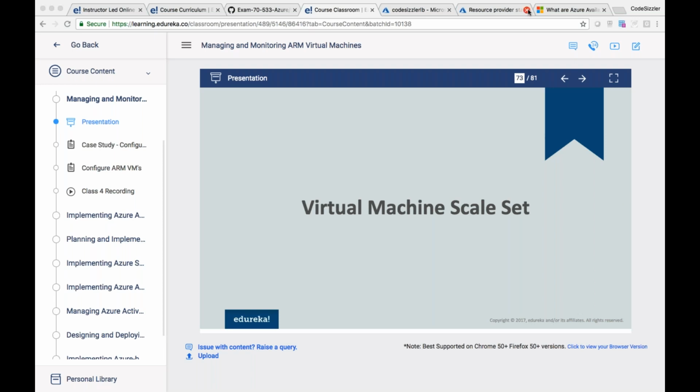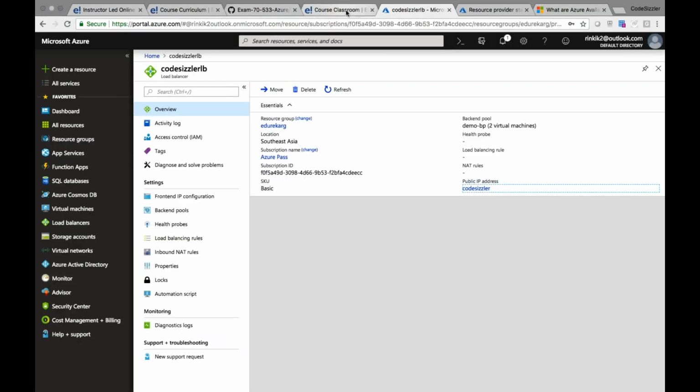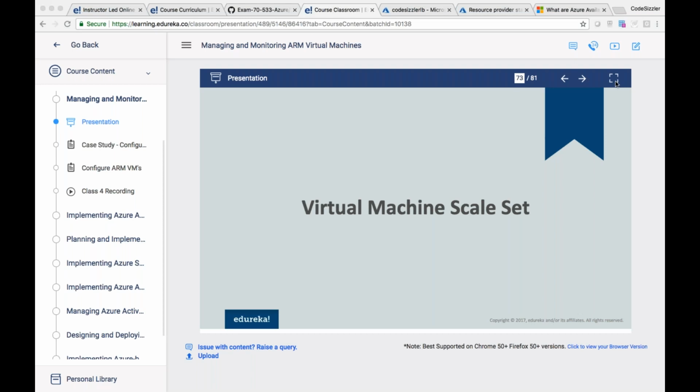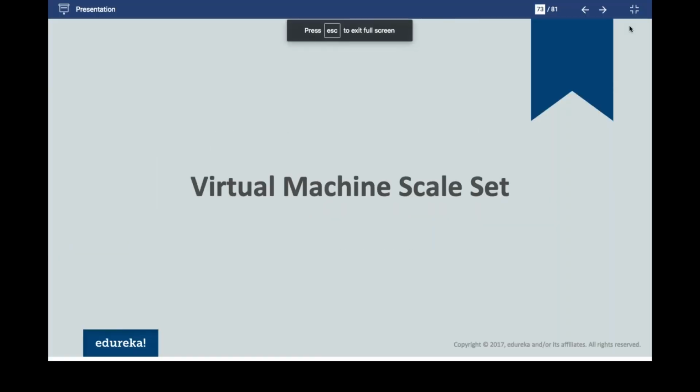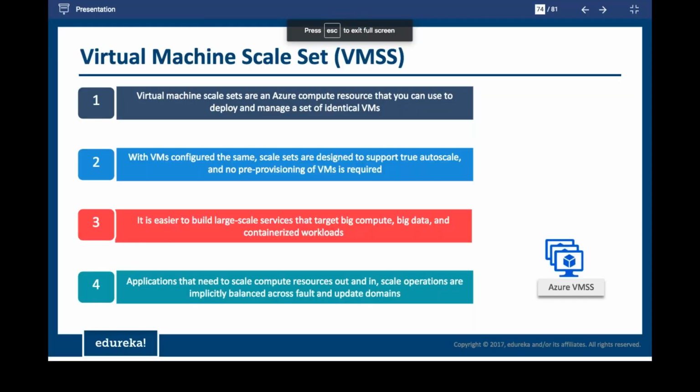Well, so now let's go ahead with the VM scale sets. The VM scale set is where you group up the virtual machines. You create a number of virtual machines and keep them in the same identical set. The machines are all going to be the same size and the same configuration, and you give the metrics: when a particular percentage of CPU consumption, network in, network out, anything as such goes higher, then you need to scale it up. So you will give those details over here.